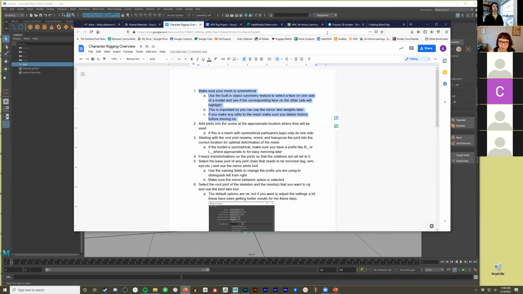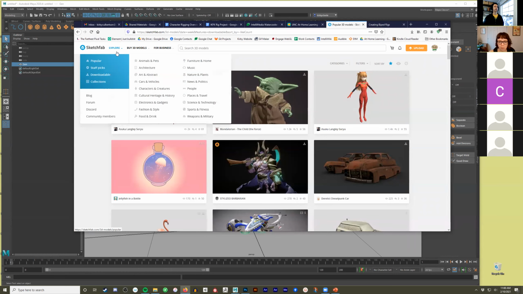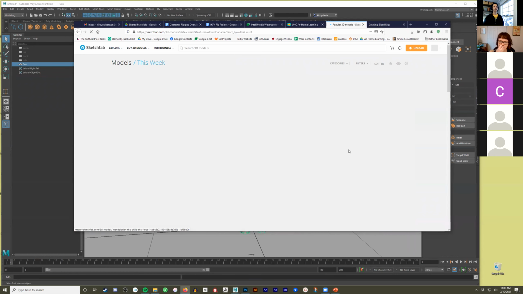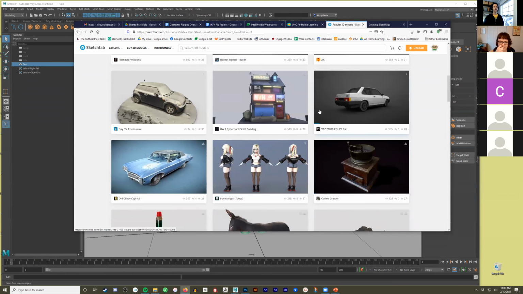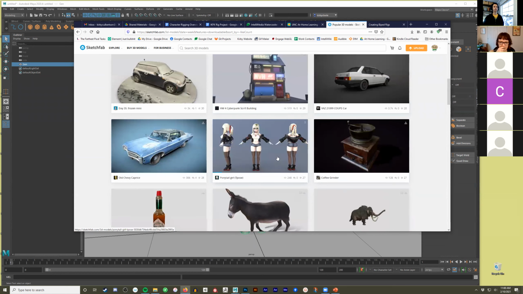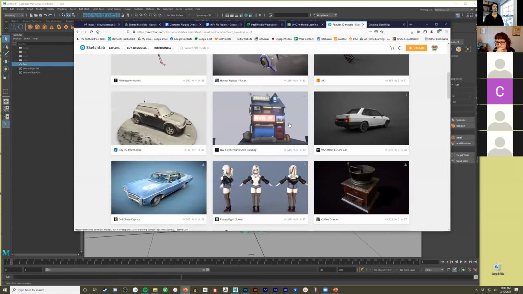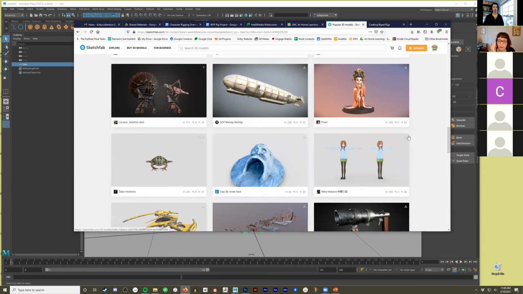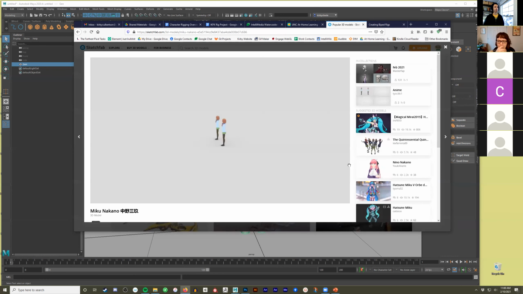Another option would be to go to a website like Sketchfab, and you can just go to Explore, Downloadable, and you can grab characters from here and they're free, which is pretty cool. I would recommend trying to find things that are set up in a T pose or an A pose. So T pose is hands up high like a T. A pose is a little bit more neutral. They're kind of at 45. So anything that's available here that has the little downloadable icon is good. This is actually set up really well and would probably play nicely.